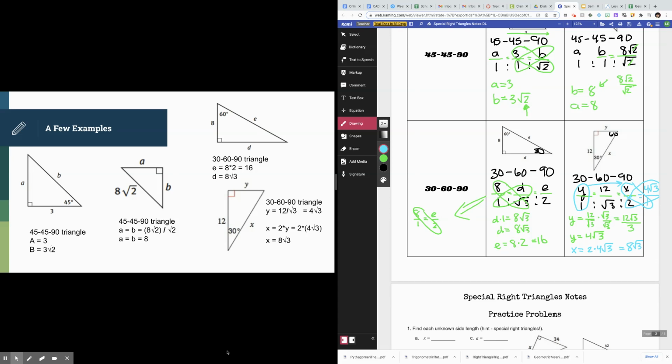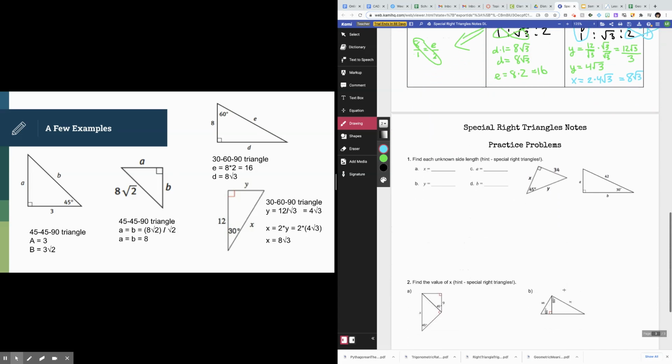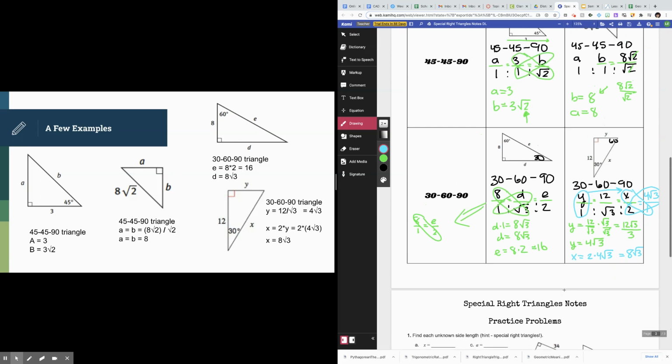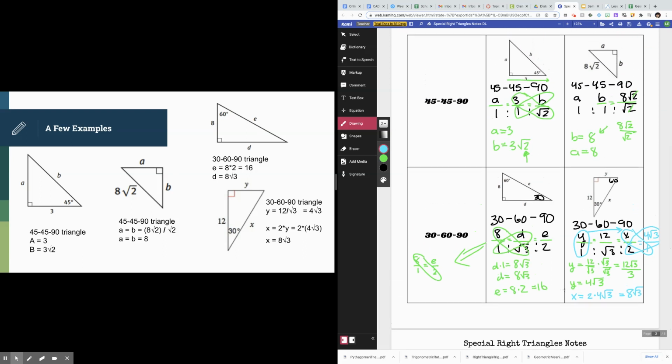So I do have some extra practice problems for you that I'm going to do in another video that you can watch if you want a little bit more practice or you want me to walk you through a few more examples. But you can just jump right into your practice that's assigned for this section if you're feeling confident about it.